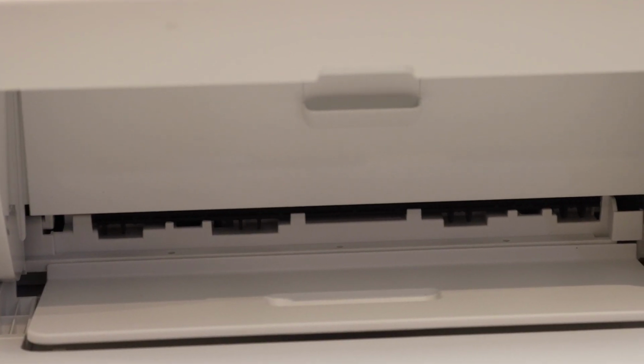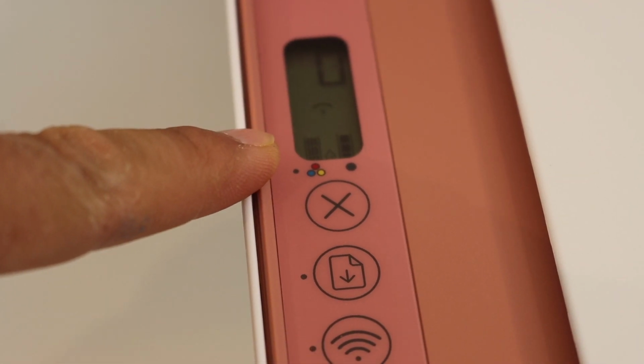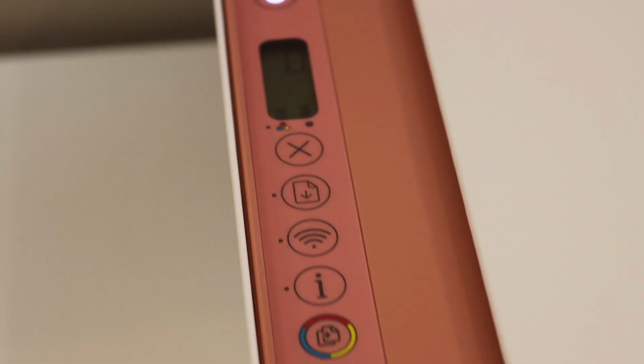Go to the control panel. Here you can see the ink cartridge markings are available. So this way we can install the ink cartridges.